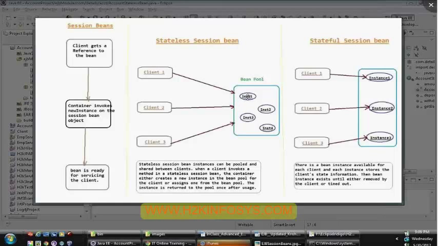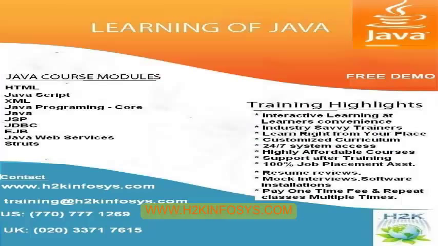If the instance was, let us say, in use by client one, and the client is still using the instance, then at this point of time your EJB container understands that the instance was already in use and it will create a new instance and allocate it to client 2. But when you are using stateless session bean, you are not sure whether the work has completed for client 1 or not.